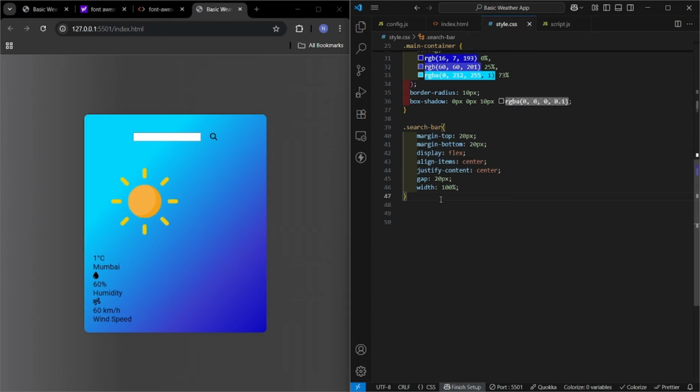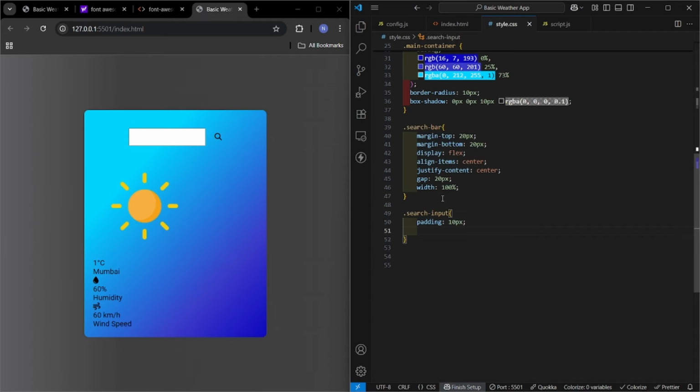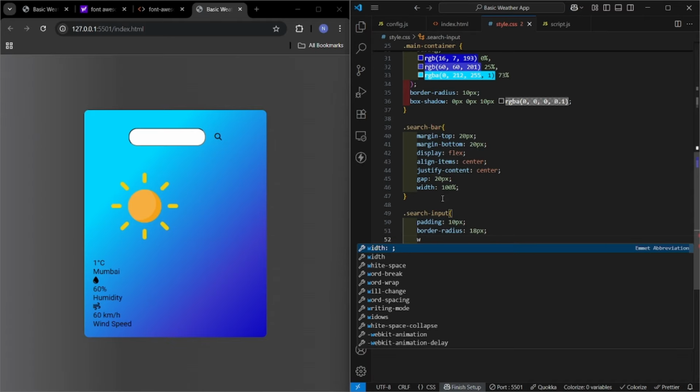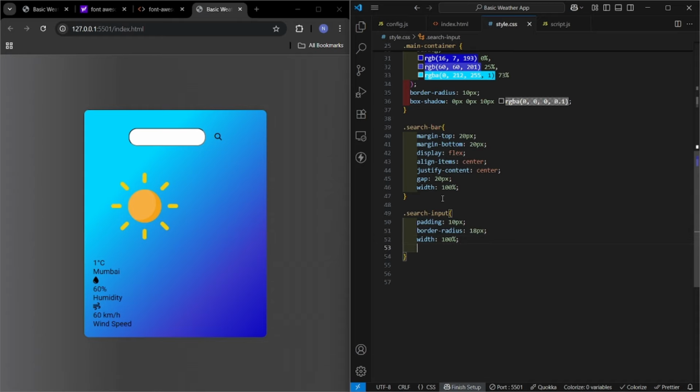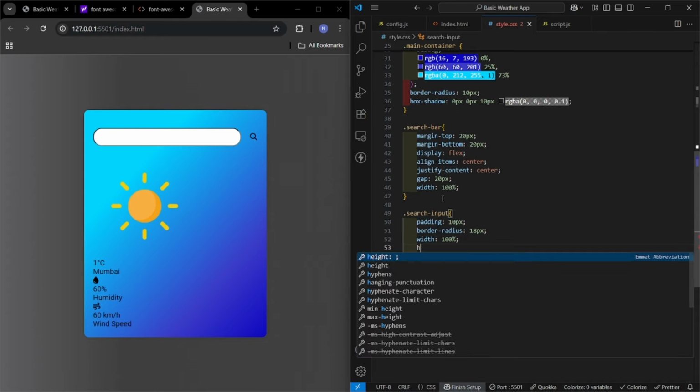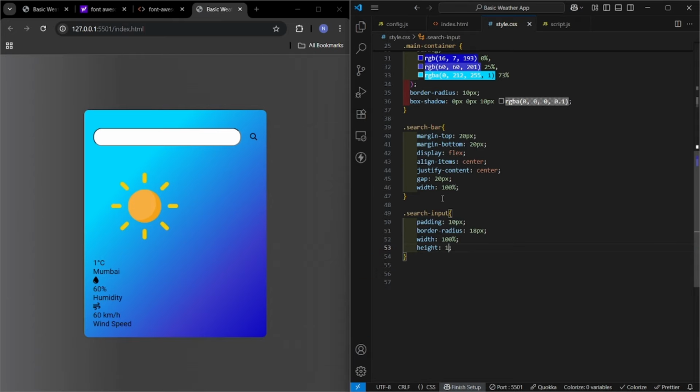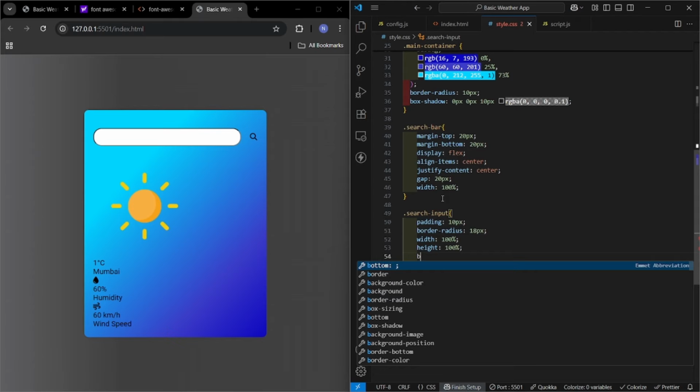Now after this search bar, we'll be styling our search input, dot search input. Here in search input, first of all, I would like to give it a padding of 10 pixel, then border radius of 18 pixel, then width will be 100%, and height will also be 100%. Then I'll remove that black border from here.